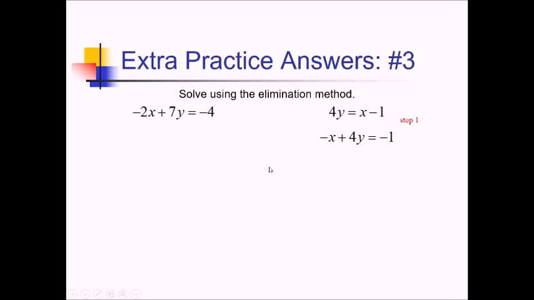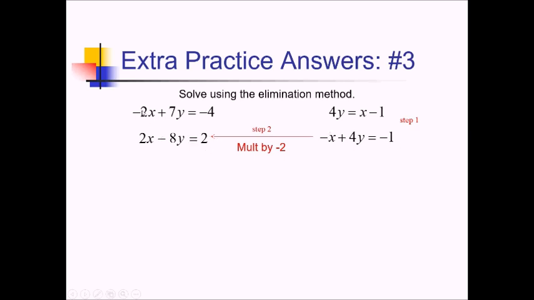So you have to decide, will it be easier to cancel out the x's or the y's? And it looks like the x's are going to be a much easier thing. If I multiply this second equation by just negative 2, that would allow me to get a positive 2x, which would cancel out with the negative 2x up here. So we've got a positive 2x, but now I have to multiply the rest of this equation by negative 2 as well. So that's negative 8y. And then on the right side, we have negative 1 times negative 2 is positive 2.